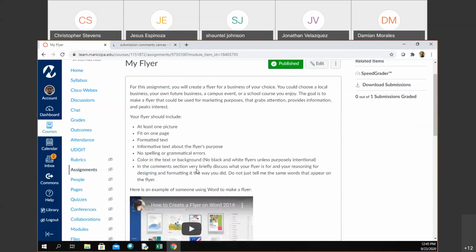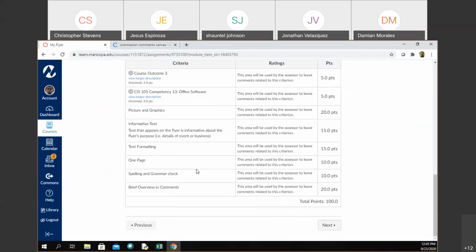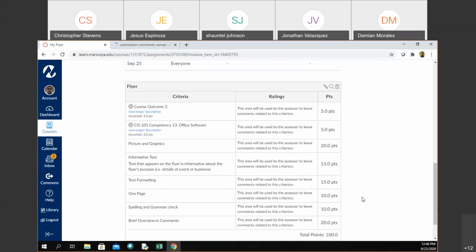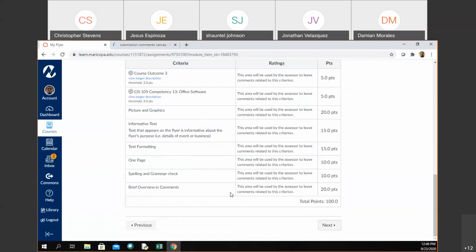Cool. All right. It's 12:45. Feel free to stay behind, especially if you have any other questions. But here we go, that's everything. Oh, I did change it. I changed it to text formatting. That's good. I used to say style. So some type of text formatting change.